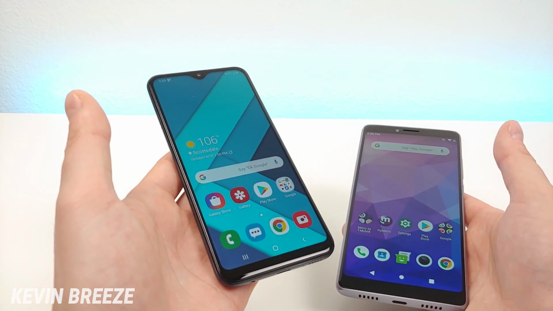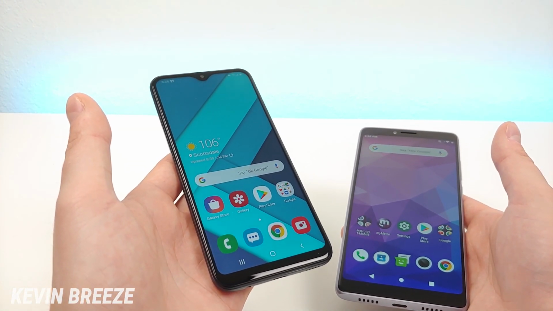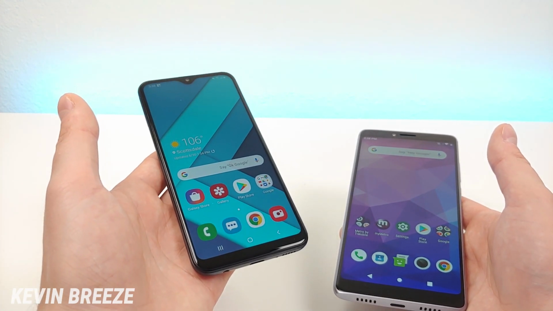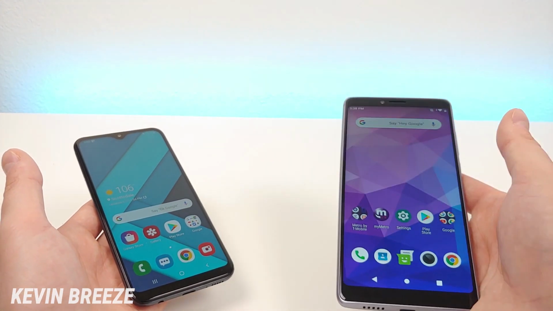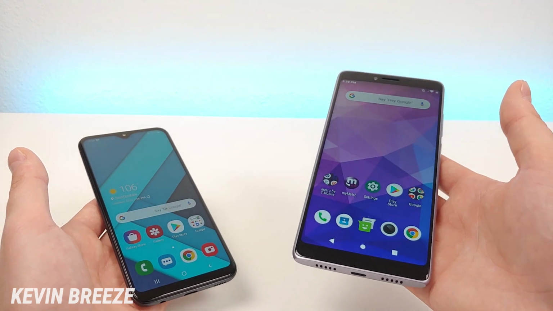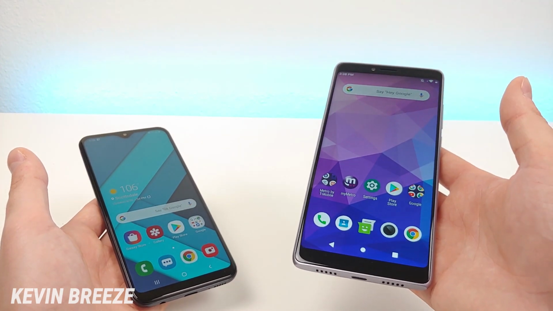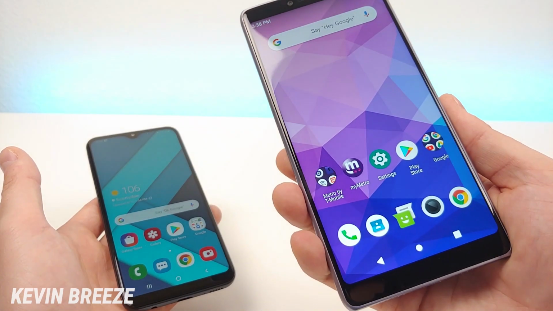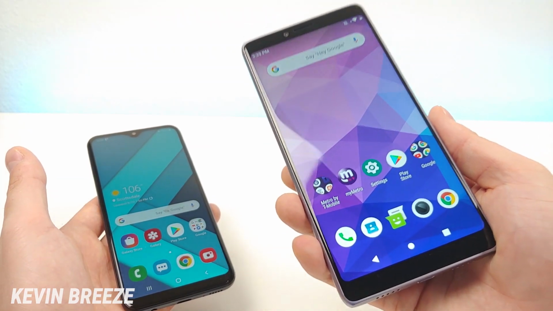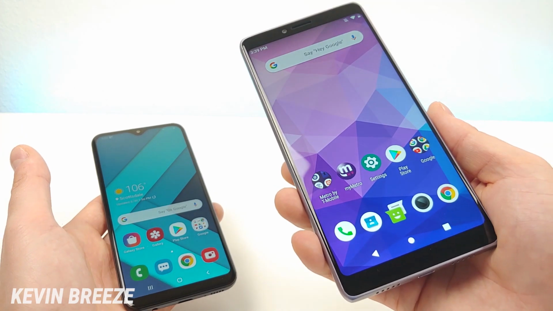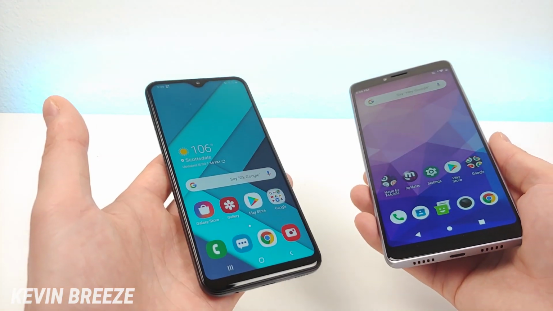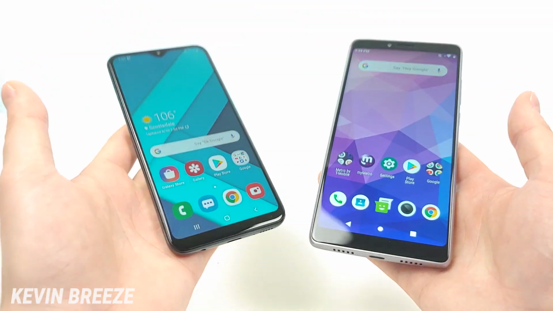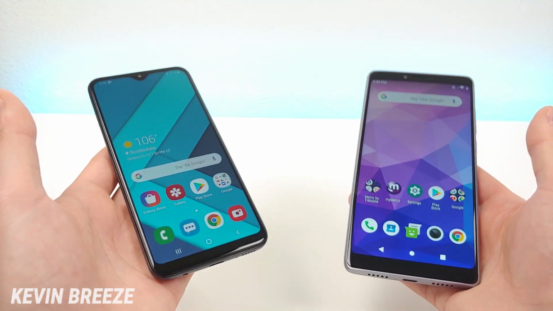Now the Samsung Galaxy A10e features a 5.83 inch display at 720p with a 19.5 by 9 aspect ratio. And with the Coolpad Legacy, we're getting a much larger display at 6.36 inches with 1080p as the resolution and an 18 by 9 aspect ratio. So not only is the display in the Coolpad Legacy bigger, but the actual resolution of it is much better than that with the A10e. Now, the good news though is that with both phones, you're getting very good looking displays, so it doesn't really matter which device you go with.